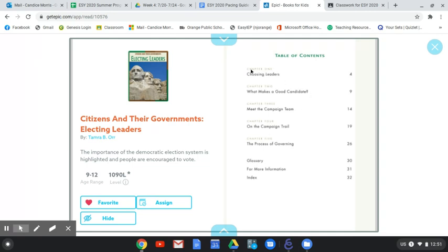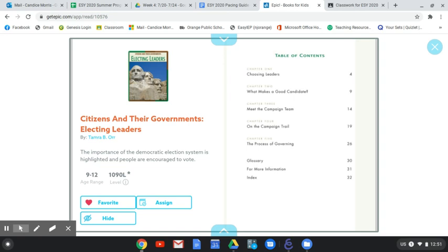So today we're going to be reading chapter 1, which is Choosing Leaders. It's pages 4 through 8. It is 5 pages, but it's really not that long because they include all the pictures and whatnot. I'm going to be reading that with you right now, going over some things, and then you guys are going to complete the Google form for today. It has questions on the pages we're reading. You'll notice on the Google form that I also put the page numbers where you can find the answers. I figured that might help some of you find the answers to these questions, so that way it'll be easier for you.